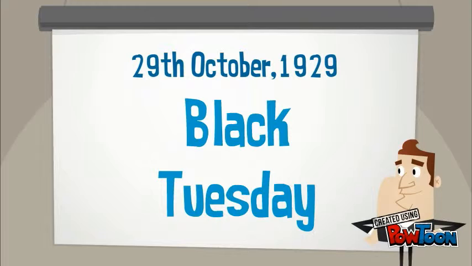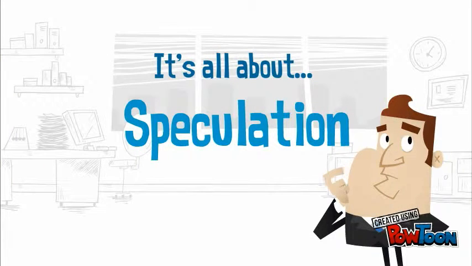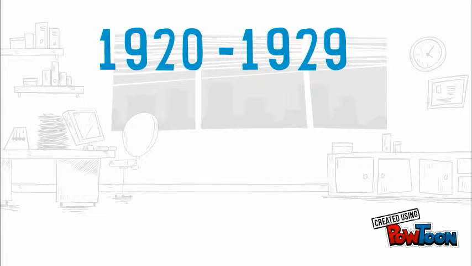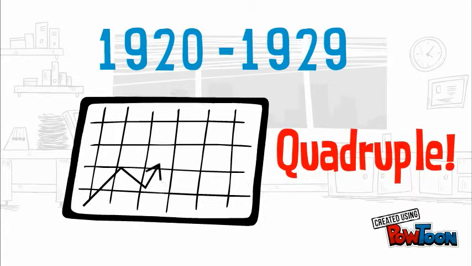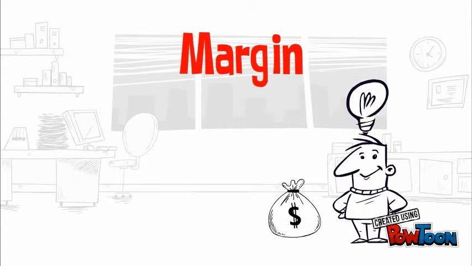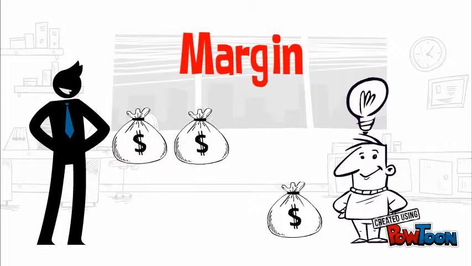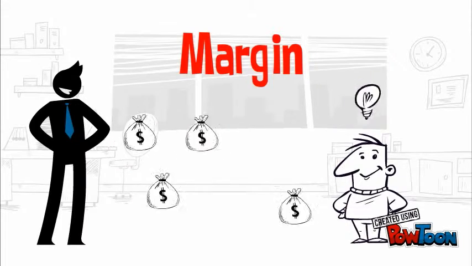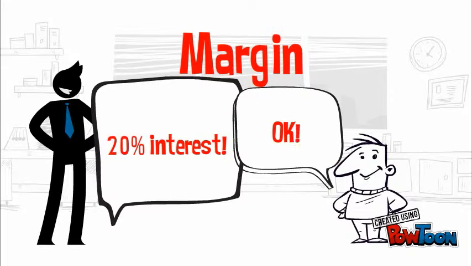The third cause is the stock market crash that broke out on 29th of October, 1929. Millions of middle-class Americans began to speculate in the stock market by buying risky stocks in order to get rich quickly. As a result, the stock price quadrupled from 1920 to 1929. At that time, people were borrowing money to buy stocks, which is known as buying stocks on margin. Brokers started to charge an interest rate as high as 20% in 1929. However, no one cared because the stock market grew so quickly.